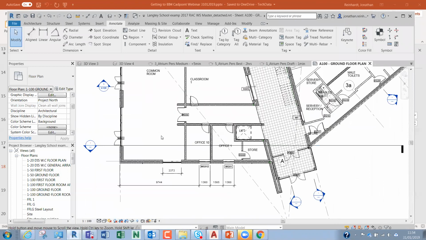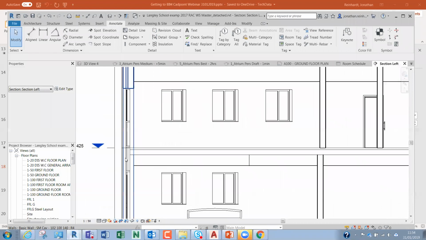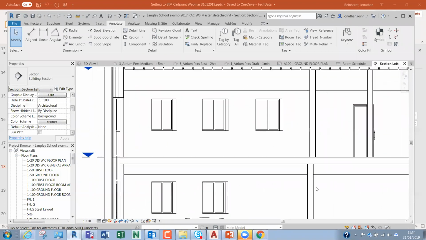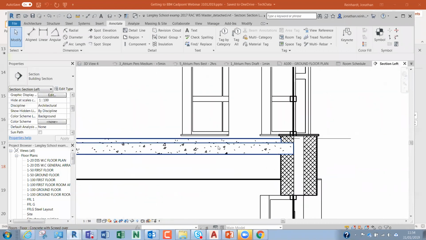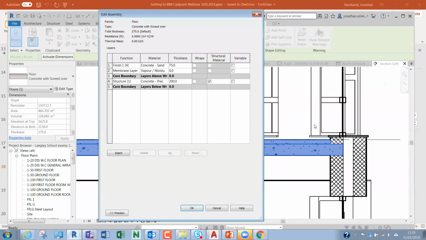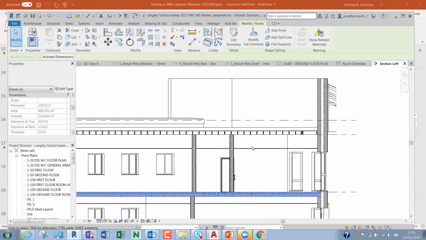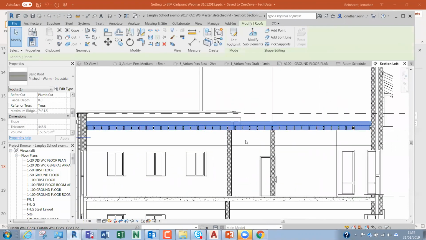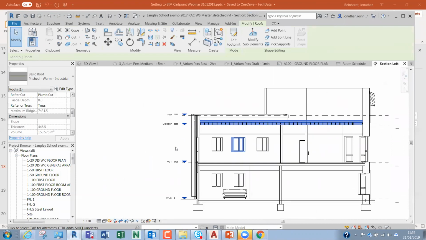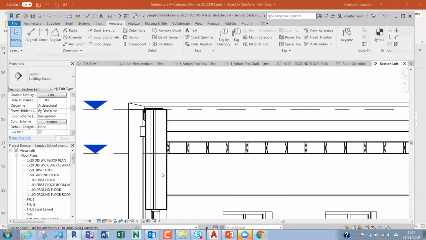So I'm going to go to a pre-created section, go to view, and walls and floors are quite similar in how you create them as well. You're able to select on them. You can see here we've got a concrete floor with a screed over it. You're able to edit the type and the construction of that as well, and it's as simple as placing walls also. The same goes for roof. You can change the build-up of that. Here we've got a flat roof, for example, but you're also able to do pitched roofs, hip roofs, any type of roof as well. And you can see here we've got nice parapet details as well.